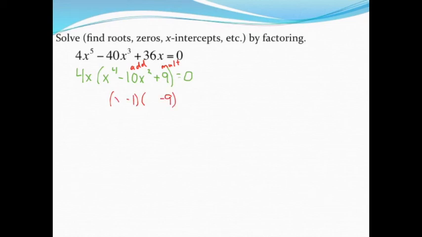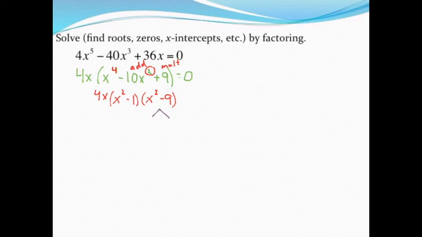In my parentheses, though, I was pretending. At this point, I have to come back to reality, and remember, it wasn't just x in the parentheses. It's going to be x squared, because x squared times x squared would get me x to the 4th power. Okay? I still want to check for more factors. Because it's x squared, I probably want to look for a difference of 2 squares, and it turns out that in this case, both parentheses are difference of 2 squares. They're both subtraction problems, and negative 1 and negative 9, or 1 and 9 are both perfect squares. So I can factor again.